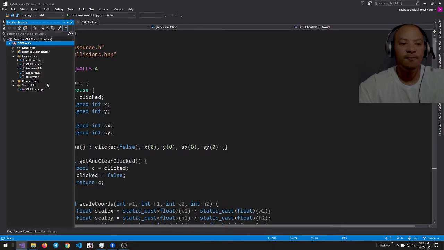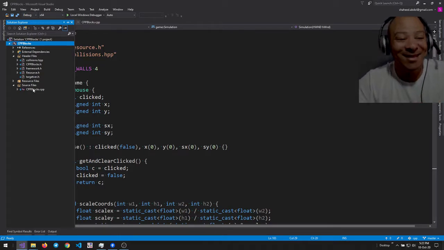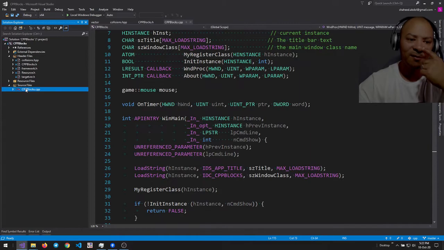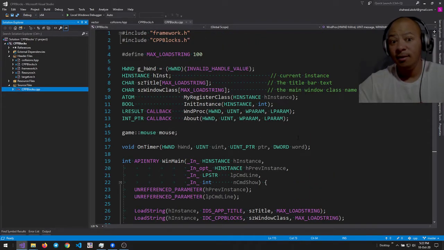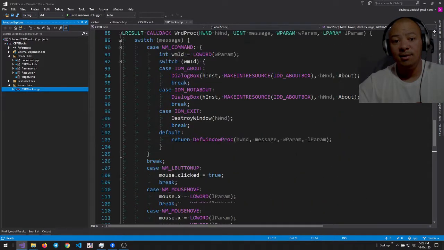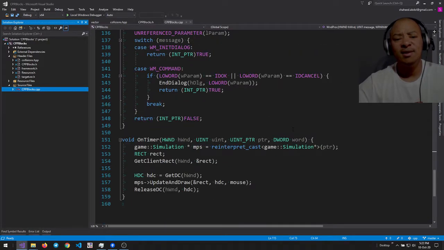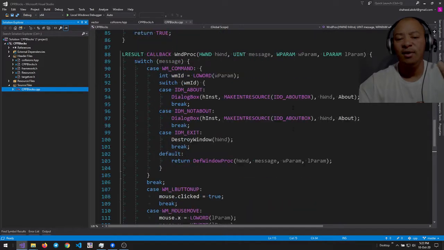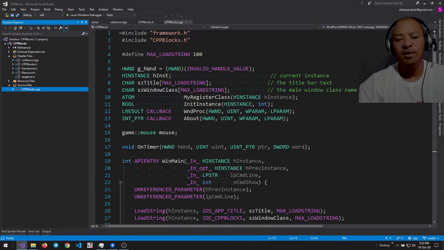We've got... I barely looked at it, it already looks wrong. So if you just look over here, we've got the CPP file, which has a literal ton of stuff. But all of this is just a method of dealing with GUI. This is how you get GUI up and running. I'm not too worried about how we get the GUI up and running.